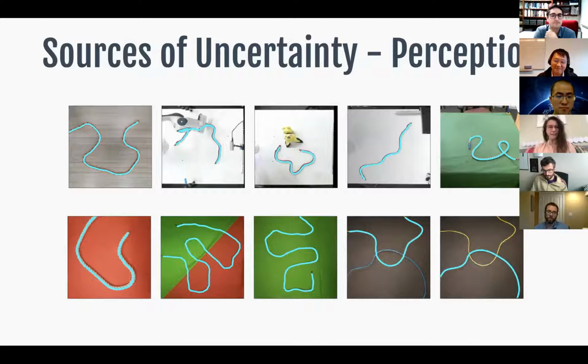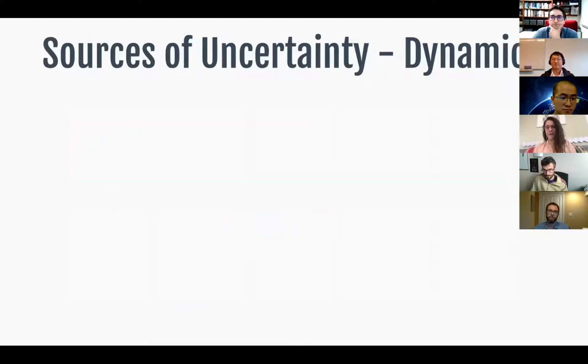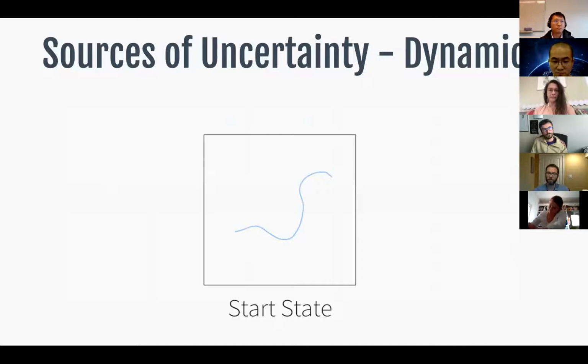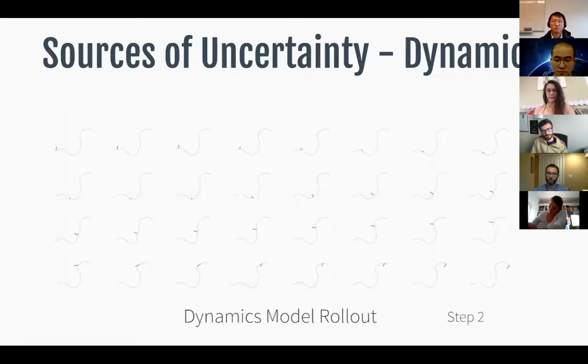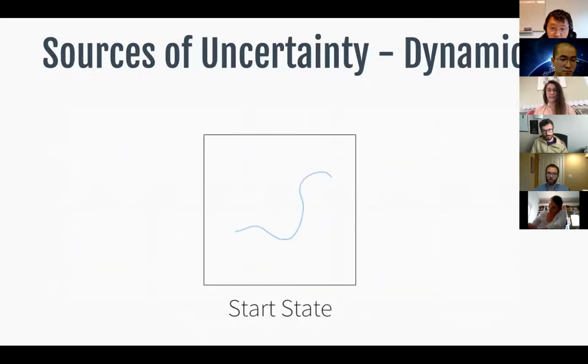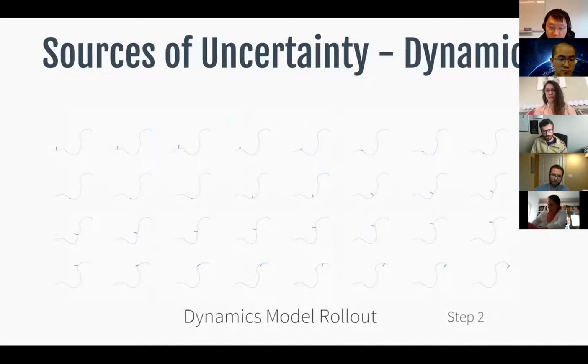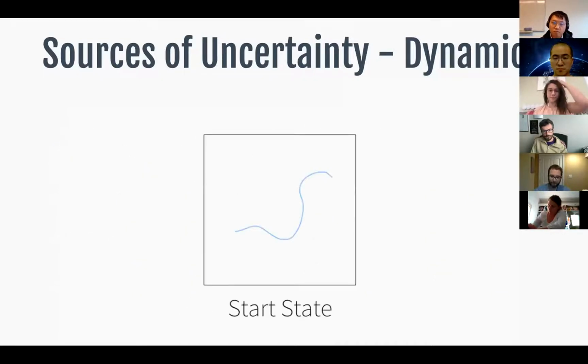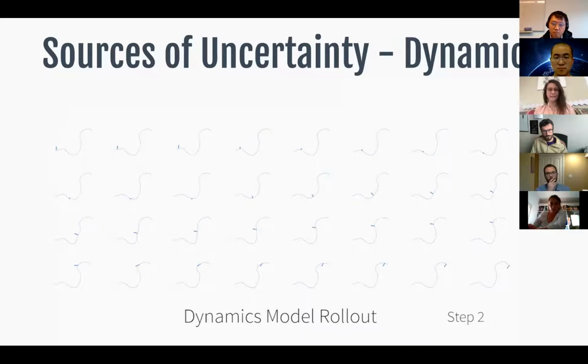So I found that kind of funny, and maybe we can pick that up later and hear what you think about that. Right, so apart from the sources of uncertainty coming from perception, we also have uncertainty in dynamics. In this approach, we used a state space approach where we first perceived the object and mapped it into an interpretable state space. Then we used a learned dynamics model to roll out how the rope is going to move if we do a particular action, if we pull it at a particular point.